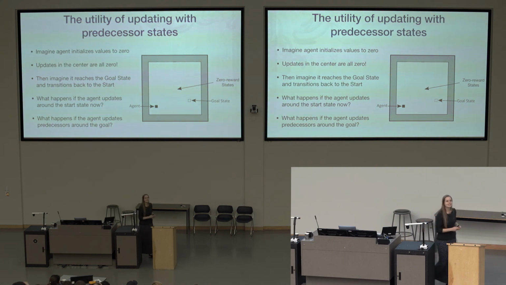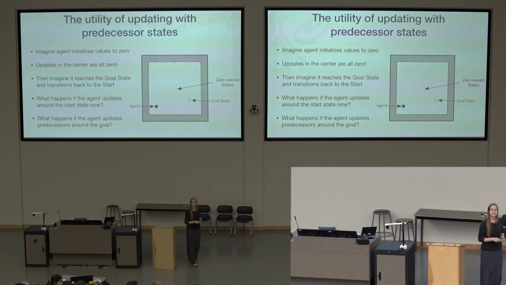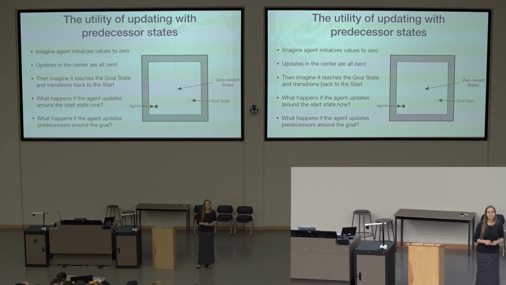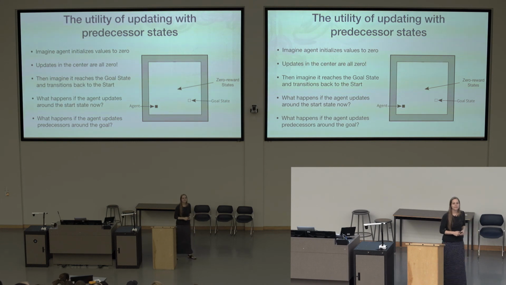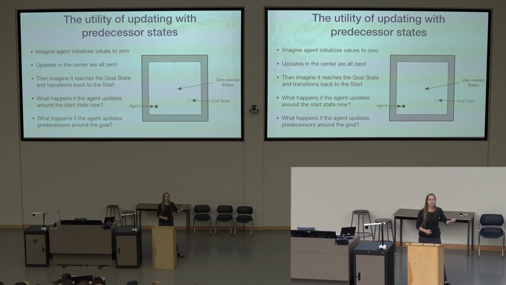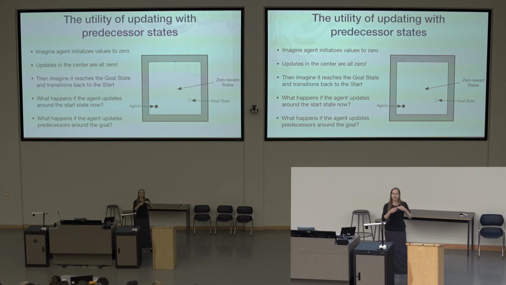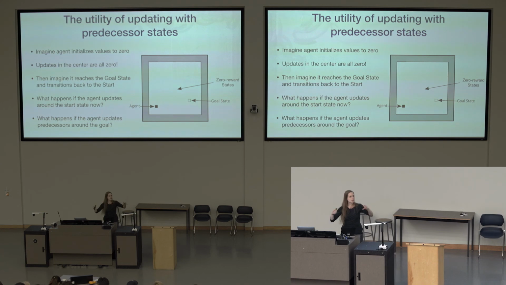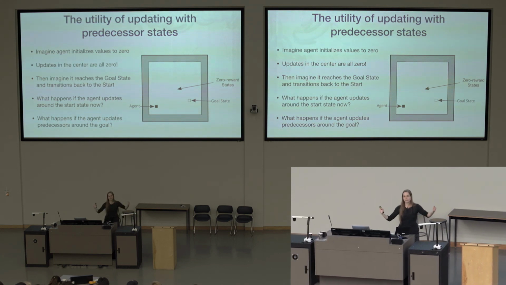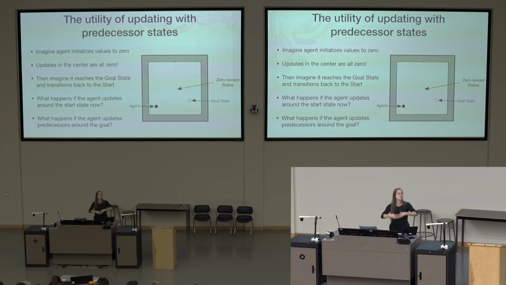Sure, go ahead. You're going to be able to usefully propagate that reward signal backwards. So instead of having 0s all over the place, good, so the answer was we're going to be able to propagate that information backwards. So here I updated some Q values near this goal state and now think that my values are a little bit higher. My TD error is no longer going to be 0, and then I'm going to generate a predecessor from this state, and then I get to start kind of bringing that value backwards. Okay, so you sort of saw how eligibility traces can spread value back by actually doing predecessor updates from a state where you just did lots of learning. It's sort of spreading back all that learning as well.